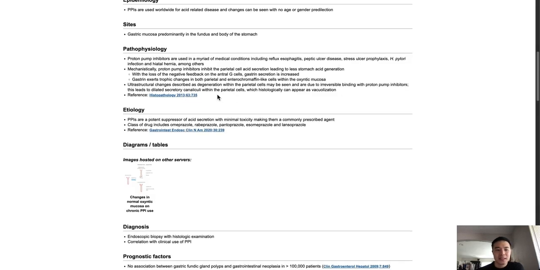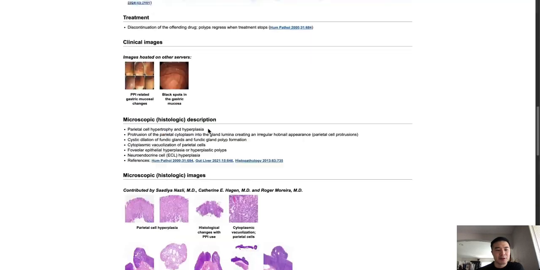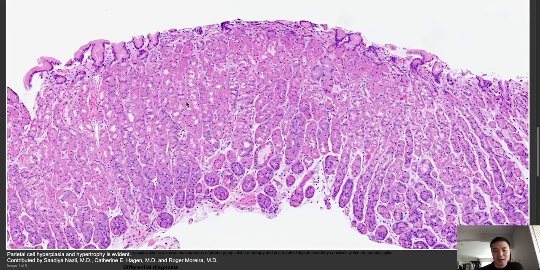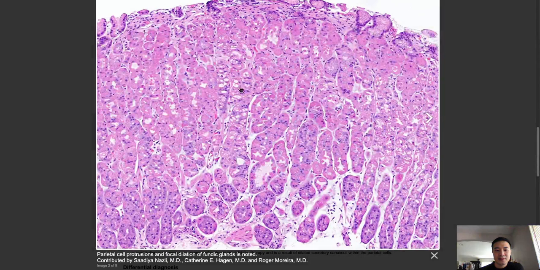And then cellularly, thank you to PathOutlines for these images, but these are parietal cells. Parietal cells are pink and fluffy, and you can see there are little cystic changes, and they have little secretions right here. You see those secretions? The parietal cells are stimulated by gastrin, but they can't release the acid, or the acid secretion is blocked. So you get these secretions and cystic changes here.